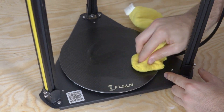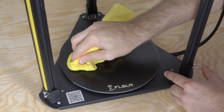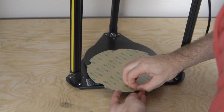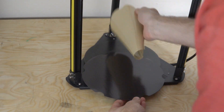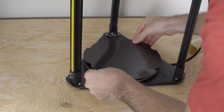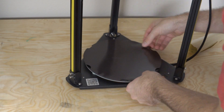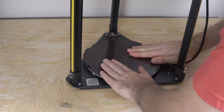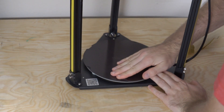Installation of the WAMBAM flex plate system is pretty much what I just described. The first thing you've got to do is clean off your existing build plate surface. I recommend taking some IPA rubbing alcohol and a paper towel or clean rag and wiping down that build surface to remove any adhesive or fingerprints. Once that's done, you're going to peel the 3M adhesive on the back of the magnetic base and lay it down from one corner, slowly rolling it to the other, using one hand to position it and the other to press down and eliminate any air pockets.